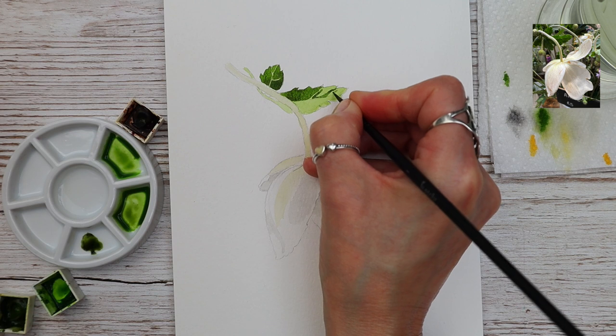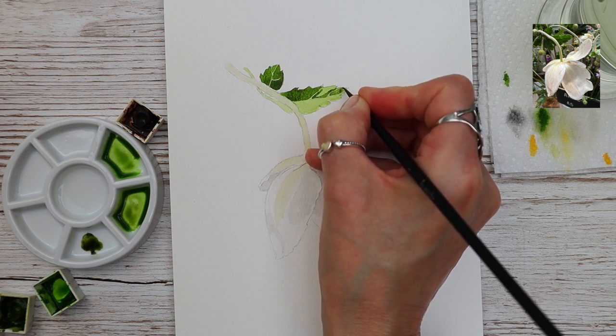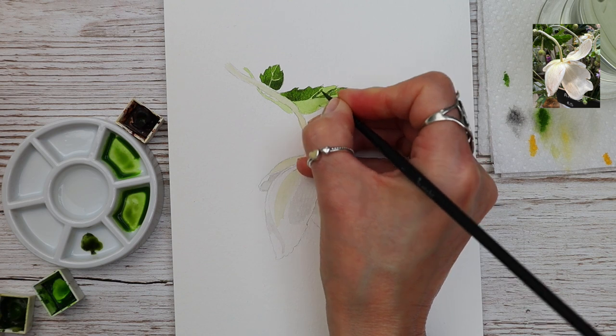You can see I'm using the same method as before by just painting negatively around some of the veins that you can see me doing here.